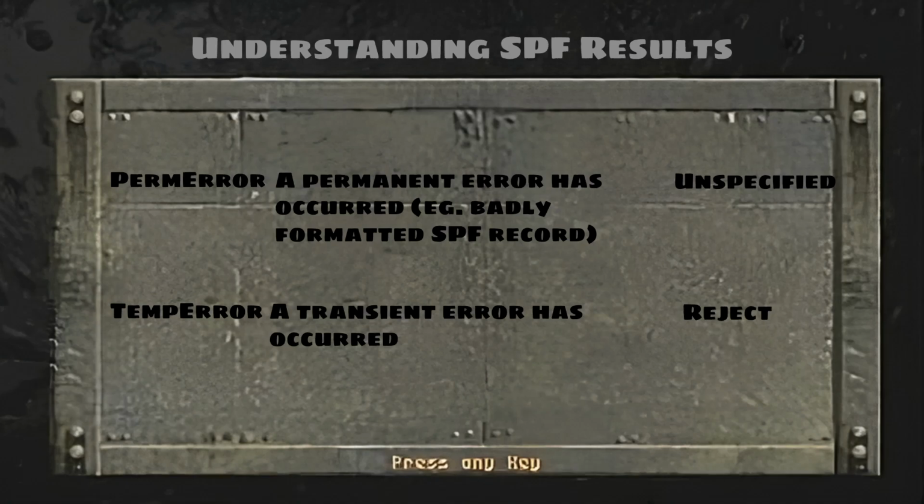And then, of course, because it relies on email, there are these two responses where you have a permanent error and a temporary error. Because it's reliant on DNS, DNS could fail. And that's when you'll end up with a temporary error where you have a transient error, and generally it'll reject that. And then when you run into a permanent error, the reason why it's unspecified is that's another error condition where the receiving server will accept it or not, depending on how the admin has it set up.